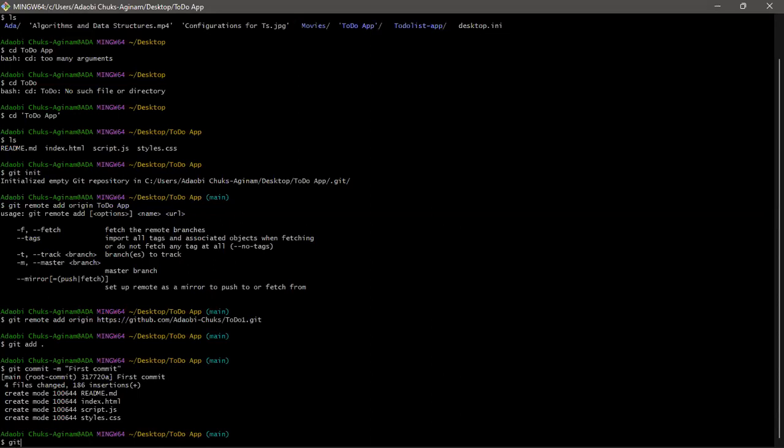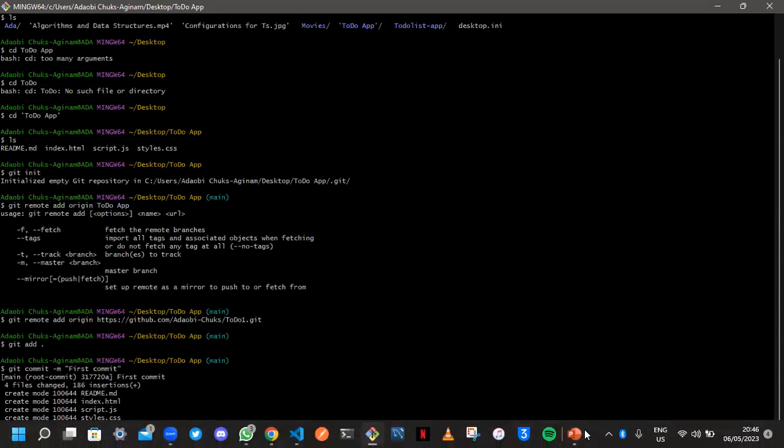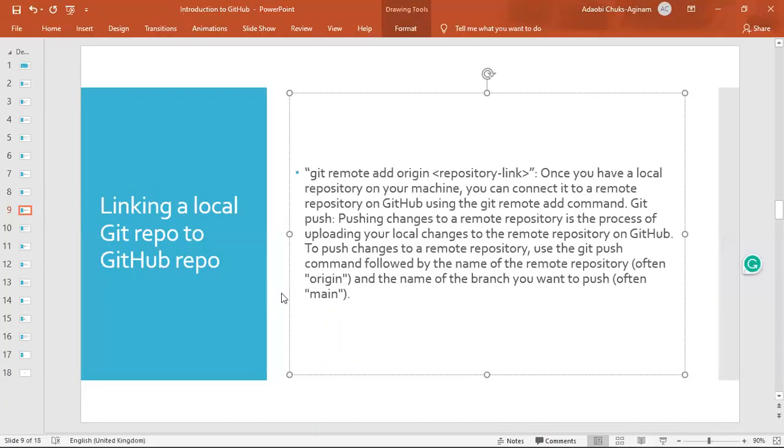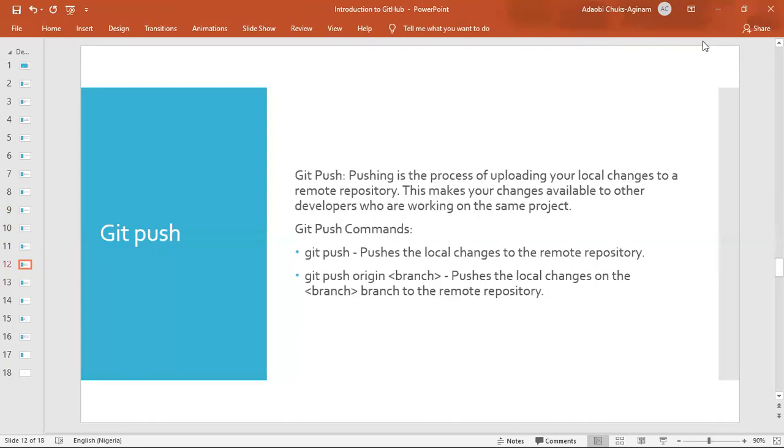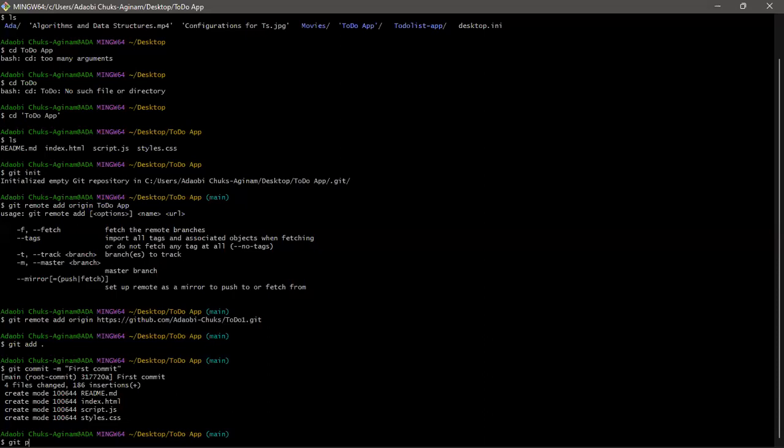Then I'll now push to GitHub. Okay. I think that's the next thing we should be talking about. To push to GitHub, you just do git push, as you guys have been taught before. But instead of just writing git push, you have to add origin to tell Git that you're trying to push to your remote branch.